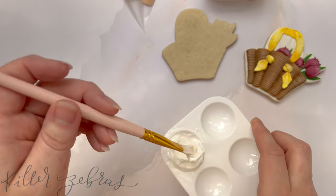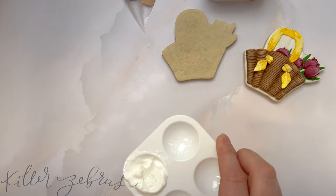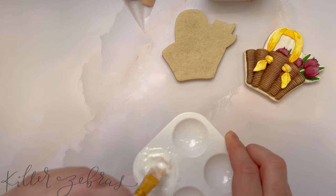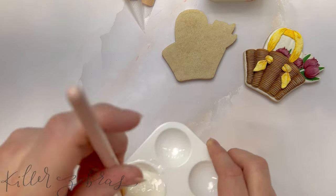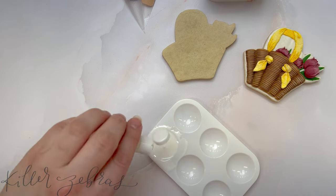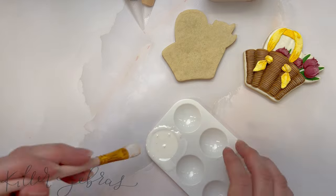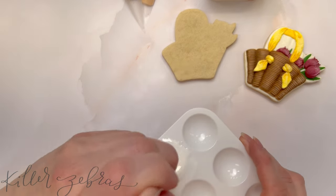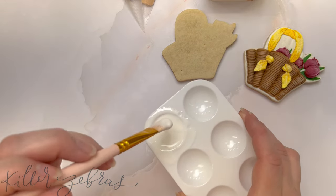Okay, see that? It's still pretty thick. I'm going to go for a lot more water than that. Possibly a little more white. Okay, I'm going to add just a little bit more white color because it's feeling a little translucent right now. Okay, see how liquidy that is? That's exactly what we want.